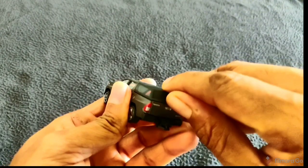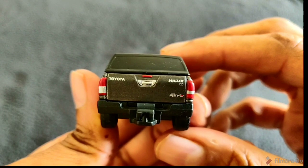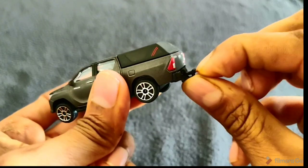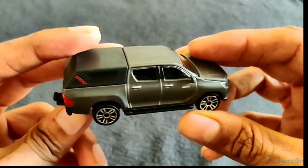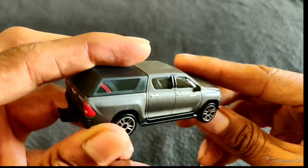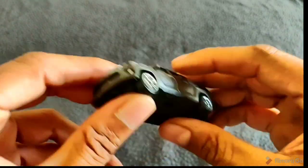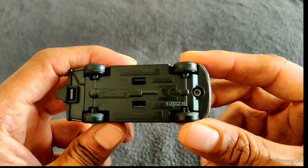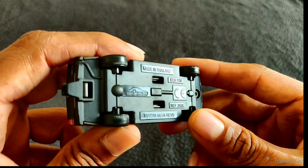I can't open this — it's a sealed one, but it's really nice. I love the way it's been showcased; the attention to detail is great even though it's a small model. It even has a tow hook. I tried to peek at the interiors and I can see some kind of bucket seats, but that's about it. Looking at the chassis, this is a Majorette Toyota Hilux Revo.